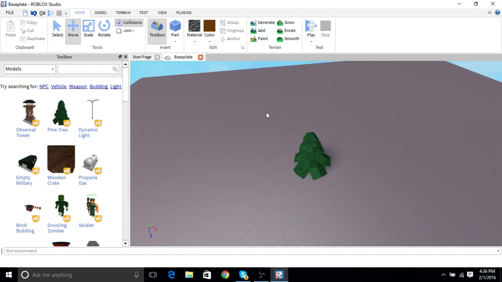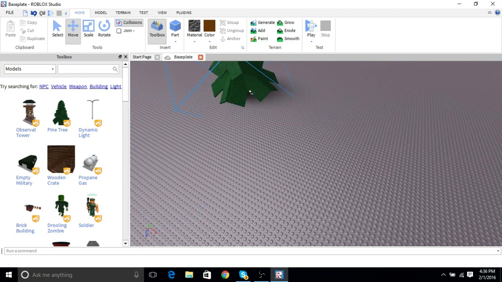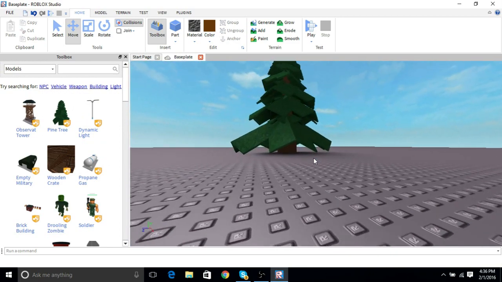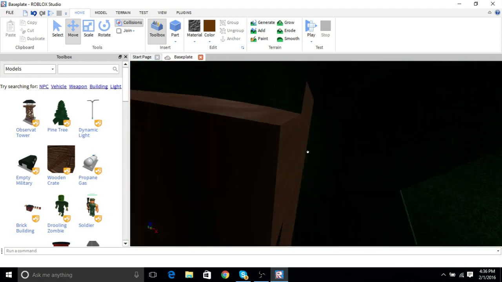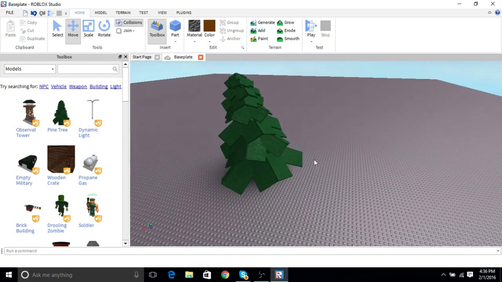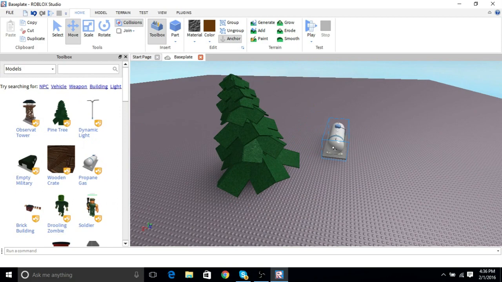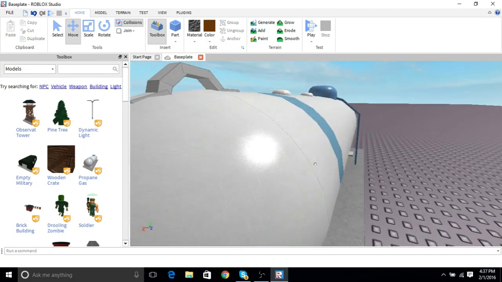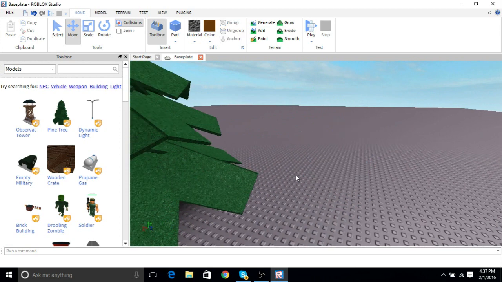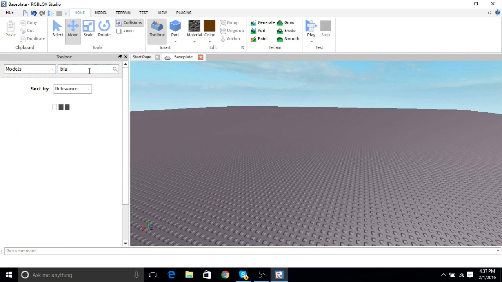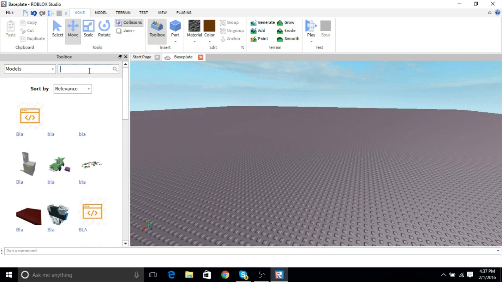But if you want to make a really good game, I would not suggest using free models, because people don't like that. And sometimes free models can have things like scripts in them that will mess up your game. Things like this with the orange symbol mean they're safe and they're very high quality. And yes, I have been trying to make models for that, but I'm just a bad builder and I can't make anything. So you can search things like black, and bam, tons of things will come up.